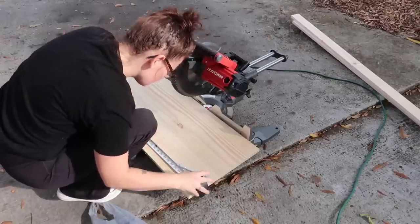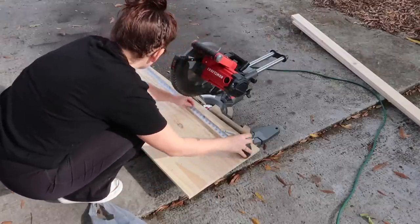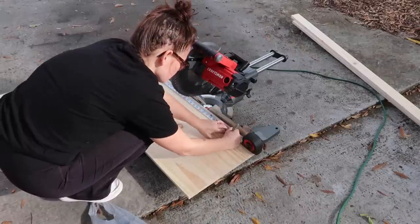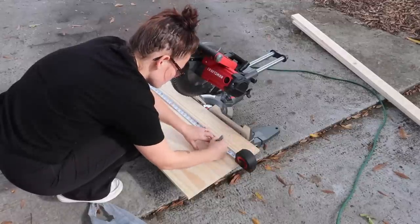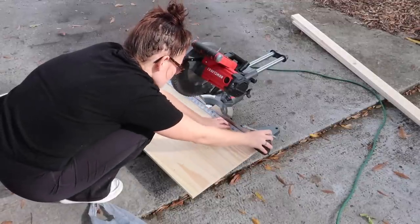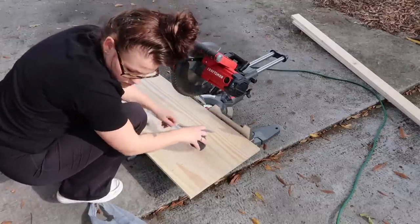Here's the first one that I'm starting with. These will be my side panels for my, not my bookcase. What are these? The cabinet. So I'm using two of them for the sides of the cabinet, and then one of them I'm cutting in half and making it for the top and bottom. You'll see what I'm talking about when I start getting everything put together.